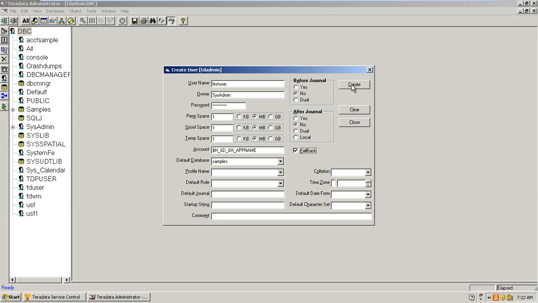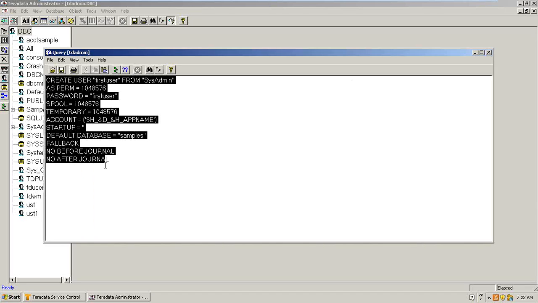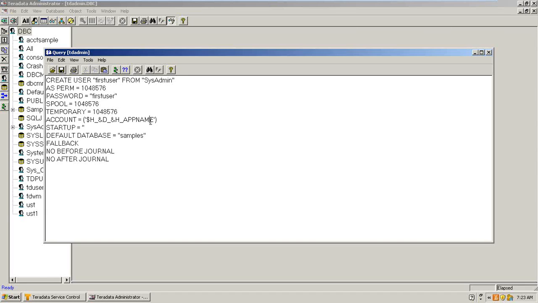Then click the create button here. See the query: create user username from sysadmin with perm space, the password, spool space, temporary space, account ID, startup string, default database, fallback, no before journal, no after journal. How did I get this query?